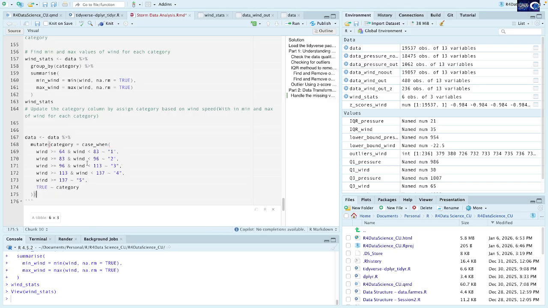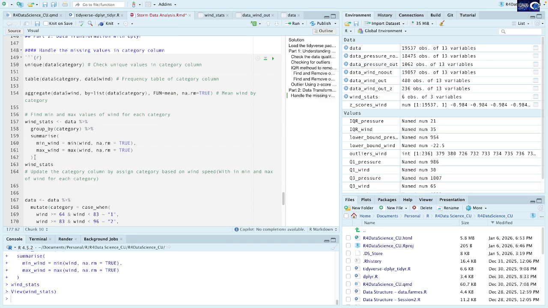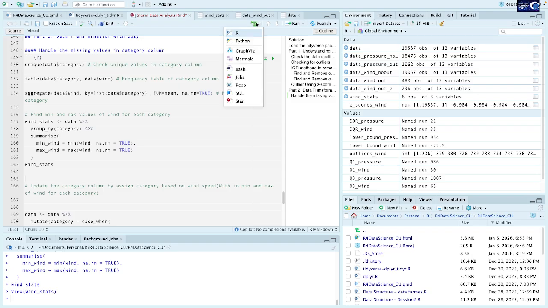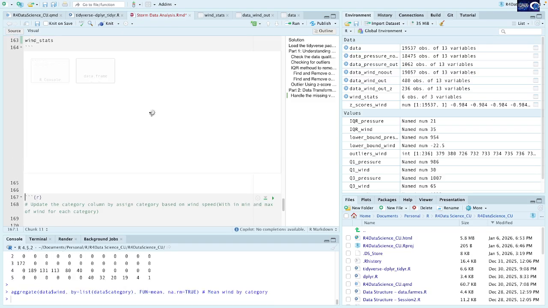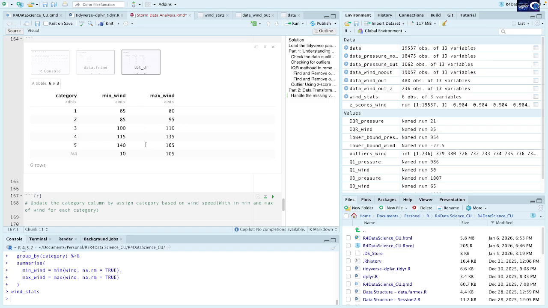Now we can update the data set like this, and we can verify the changes like this. Now if I execute this one, let's split the column here. So I'll be getting these values here. This is the categories.